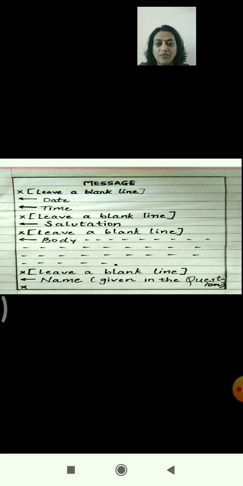After writing the body, you remember the points you have to include? All the important things which you want to let the other person know, and short sentences, right? In short, you are going to write what you want to inform the other person, the receiver. Then you will leave a line, and then you have to write the name.